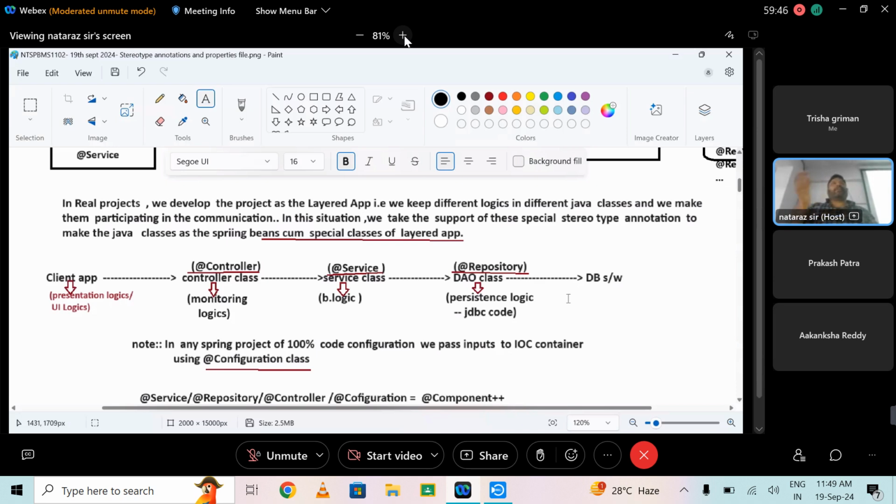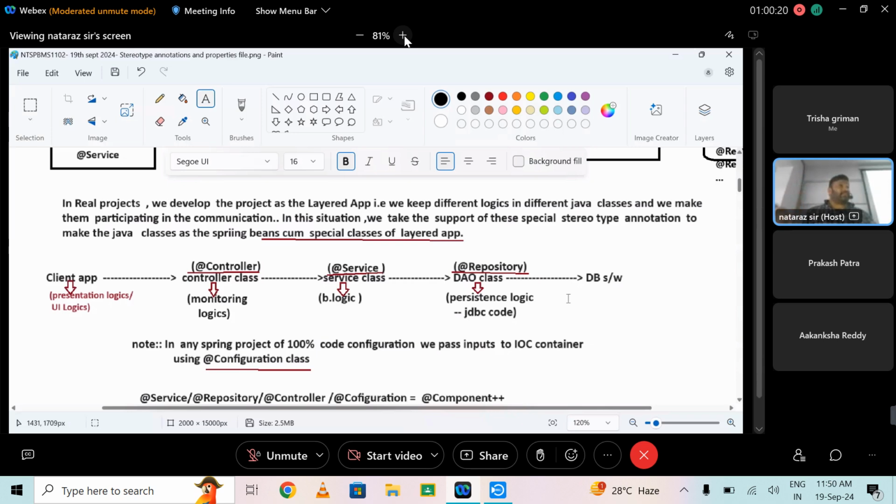Why? Someone left the job in the middle, someone joined and is trying to continue. Service class means business logic, but when he opens it, persistence logic is there. Either he blames himself or the trainer, because he learned something else about the service. When he realizes it's not his mistake or the trainer's, then he starts scolding the person who left the company. Yes or no?